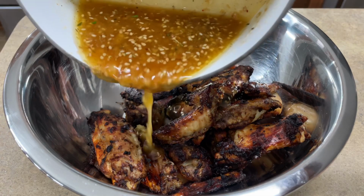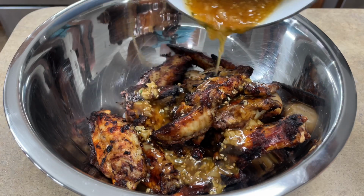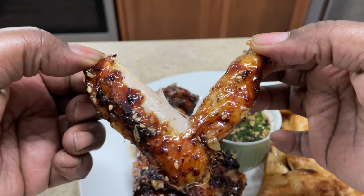All right, so today I'm going to show you guys how to make the perfect honey garlic wings. These are definitely top 5, period. They're so delicious, easy to make, and juicy.